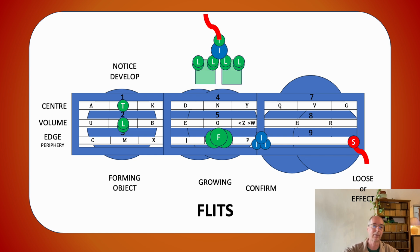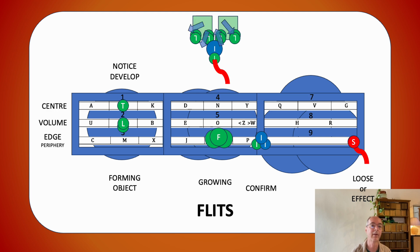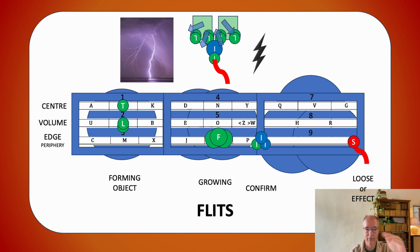So we have, of course, the F. It's at the edges, somewhere at the edges actually. The L, the E, the T, and the S. In fact, it is at the edges, as I said, the F, but it's also loosely going in different directions. So let's express it a little bit more clearly that it's already going in different directions. It's maybe even better to turn it upside down to show you also the flashing light. The flashing light which goes into one specific direction of E, which is a chosen direction where everything is resumed, and it has a loose effect at the end. So the lightning is expressed by these forms that loosely hang together and still find a way in one direction and have a loose effect at the end. That's the FLITS or flash.